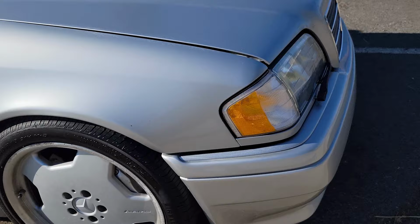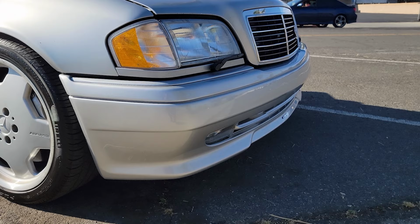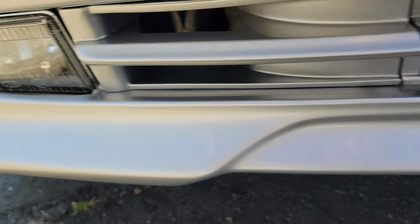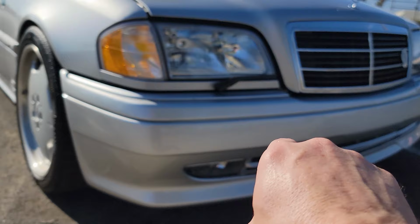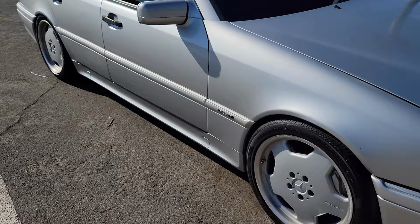But here's something that you guys might not notice. This was, not anymore, the last brand new C36 front bumper in the world until it got ordered and installed on this. And you can see right here it has the AMG emblem with the fog lights and everything. Now, this was not an easy install. All the brackets had to get ordered and everything had to get transferred over. And you can see that the chrome right there has been un-chromed. Also, wipers that this car didn't come with over here. So that's another little detail, as well as the side skirts to match.